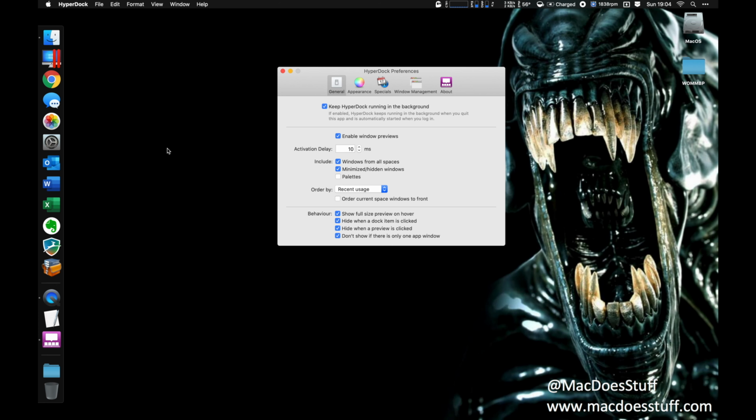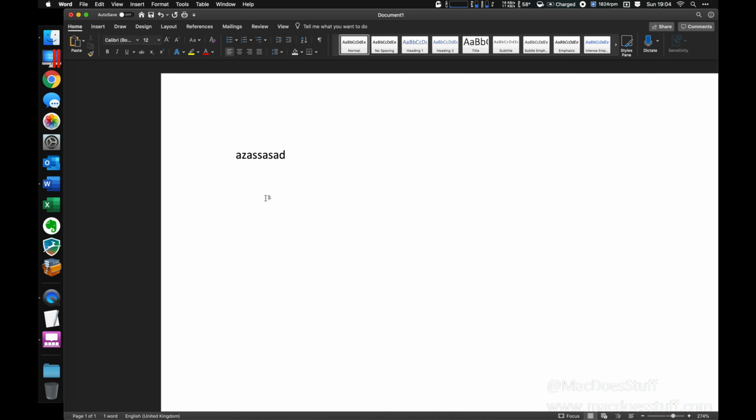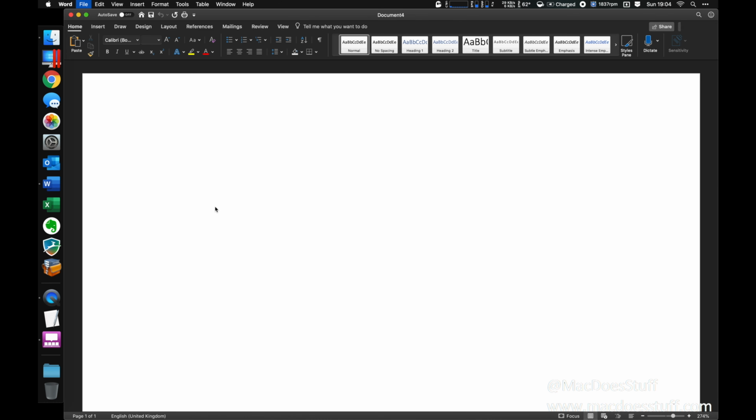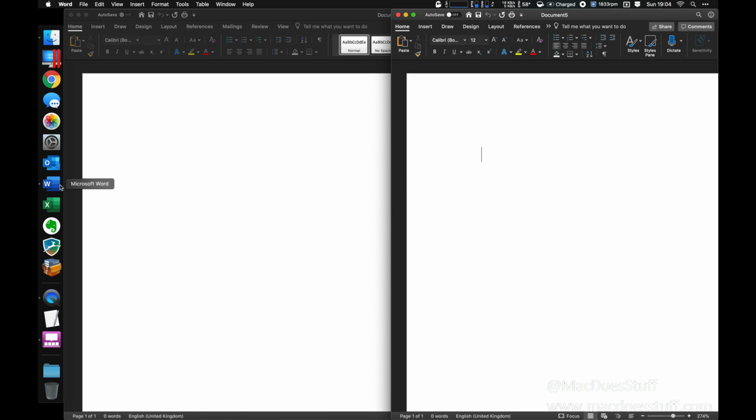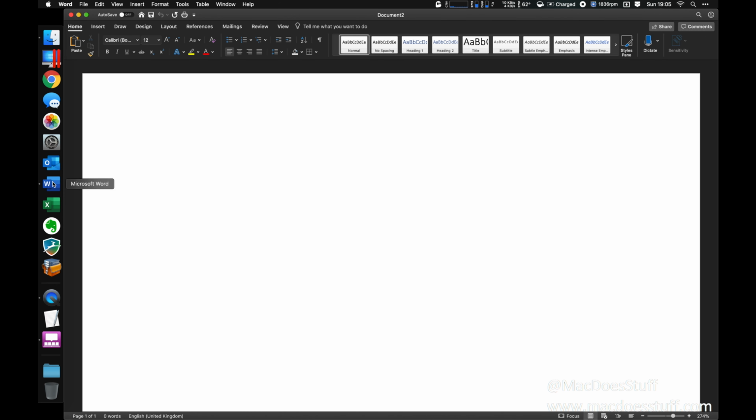So imagine the scenario. We've got Word open here. Okay, we've only got one copy of a document open. That's absolutely fine. And that's really easy. Now, imagine if we had 2 or 3 documents open. So I've opened quite a few there. Now what we can do is if we hover over the actual application icon there, you'll see that I can go through and select whichever one that I want to work on. So that just restores some functionality. It's very similar to what you get on Windows 10.